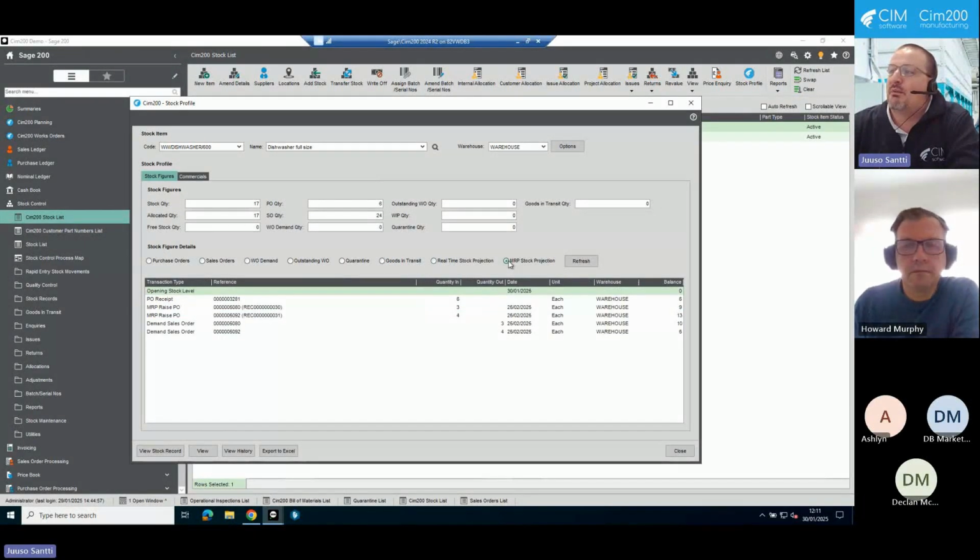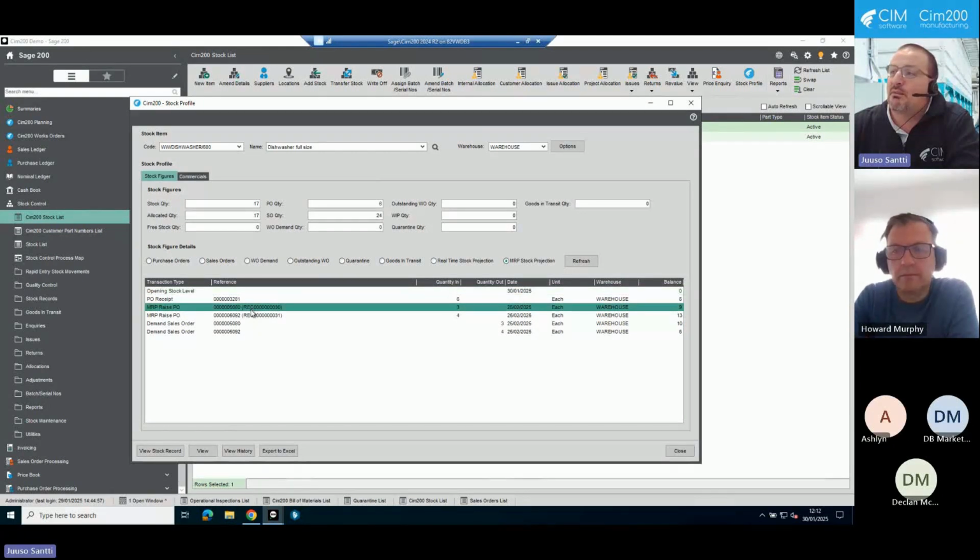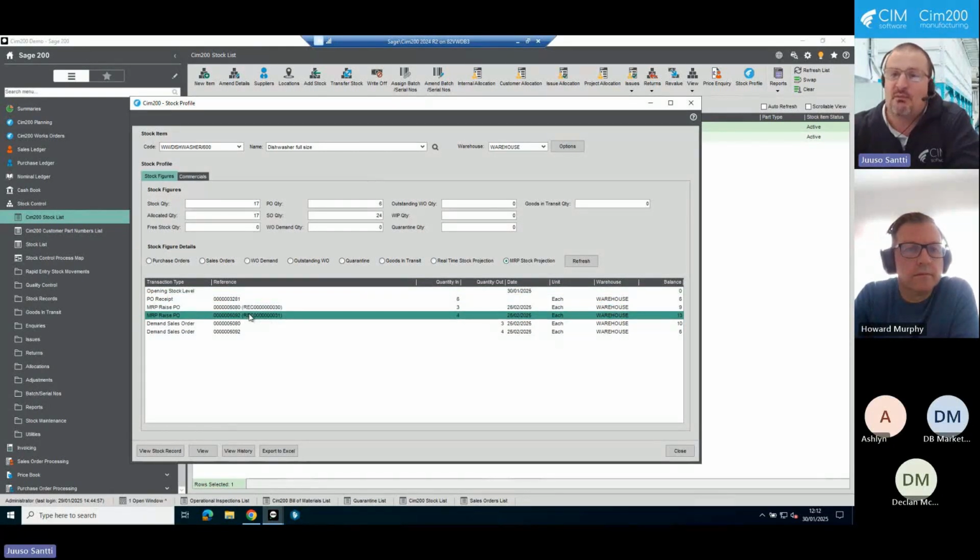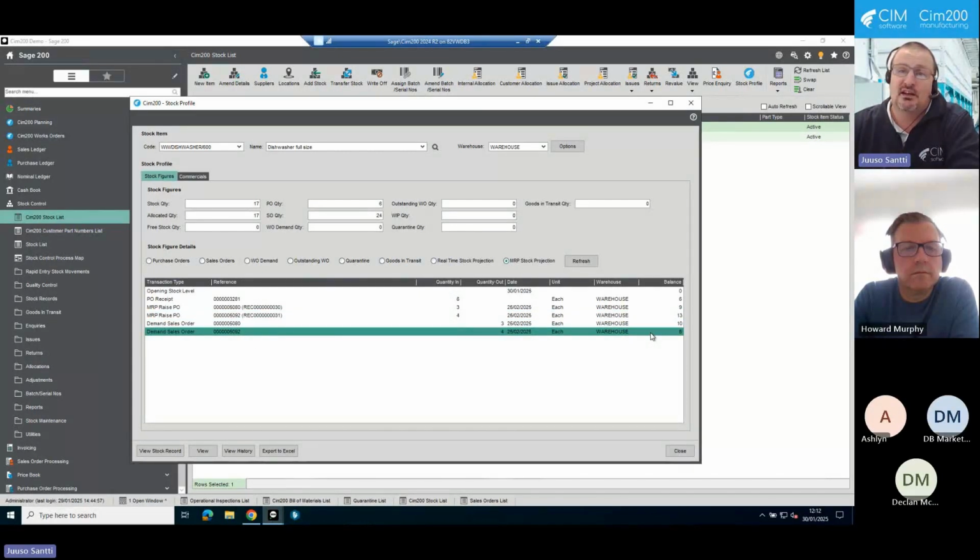And we can have a look at the MRP's stock projection, and MRP has actually already picked up on it. So we have MRP recommendations to replenish, and my minimum stock holding would be 6. So that's why our ending balance is 6 on the screen.